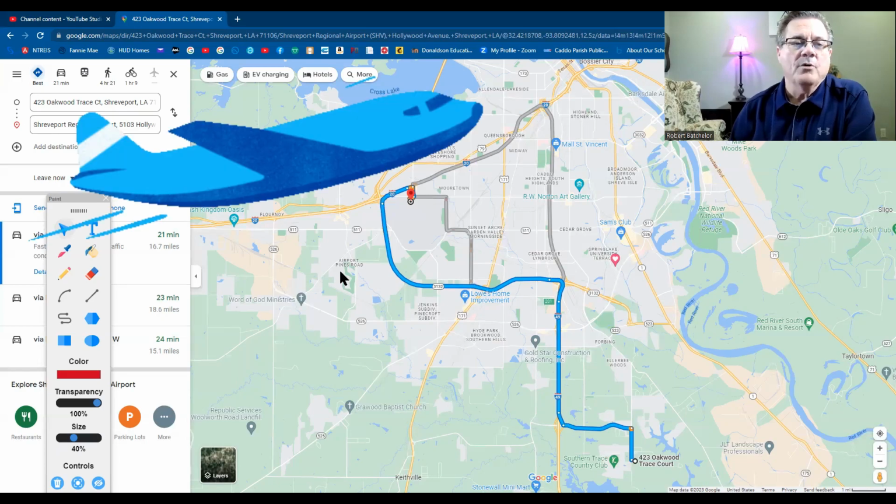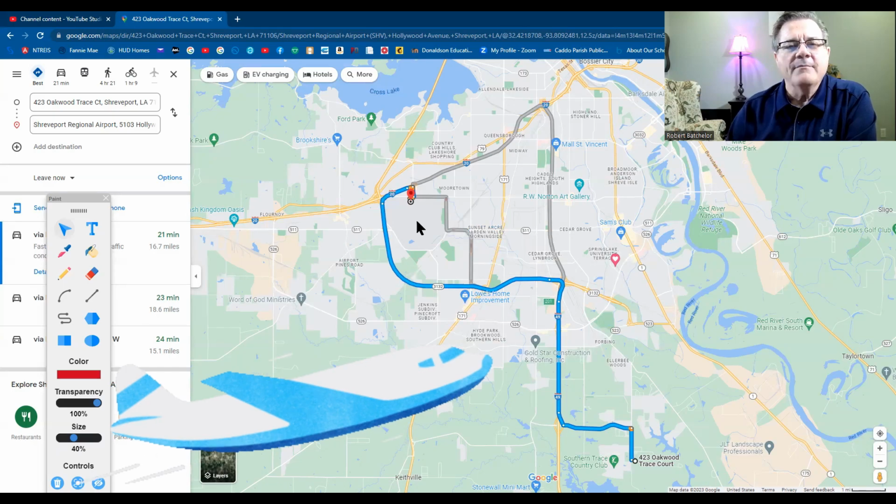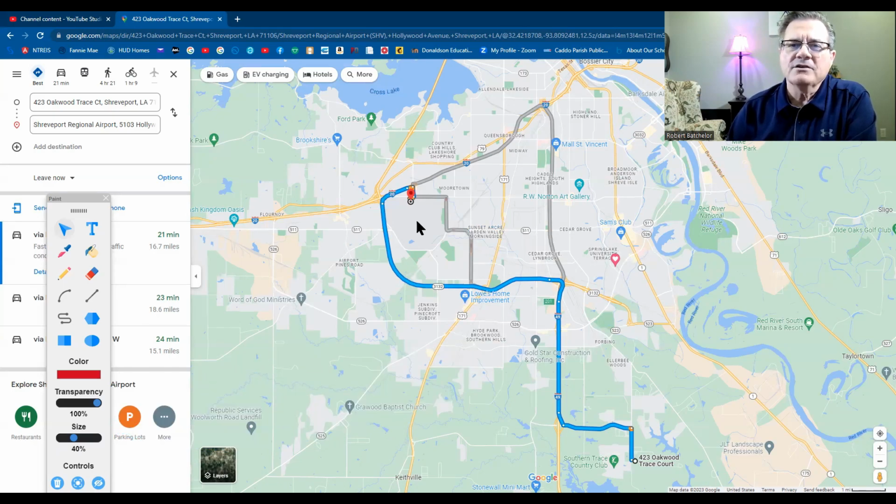It's a regional airport. It's not international by no means, but we do have quite a few carriers that come in and out of Shreveport. So it's a hub of the South that occasionally things need to stop at our airport and then move on to Atlanta or go up to Chicago, something like that. So we're a good turning point sometimes for that. But yeah, the airport's large enough to suffice for where you would need to fly out to.